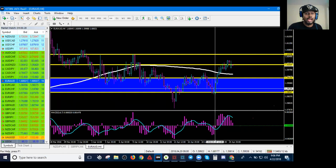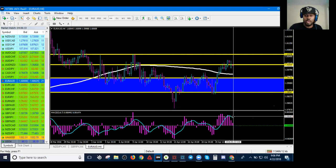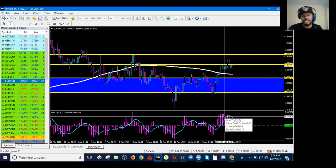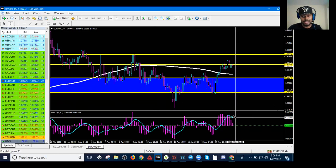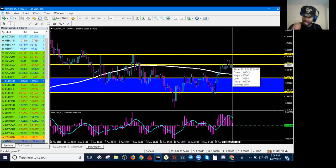All right, so I just wanted to show you guys one of these setups right here of a potential move that we may call out, not now because we know it's Sunday. We don't want to get involved with this as of yet, but this is a potential setup that may look really good coming up at the London session. So if the team agrees on it, we will drop it.